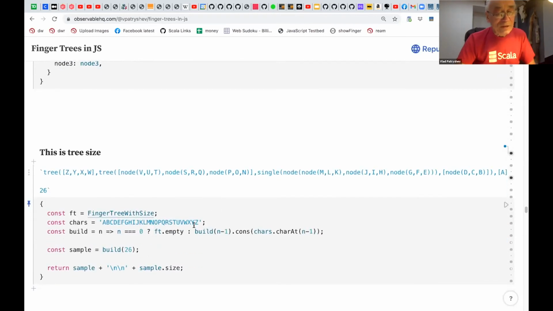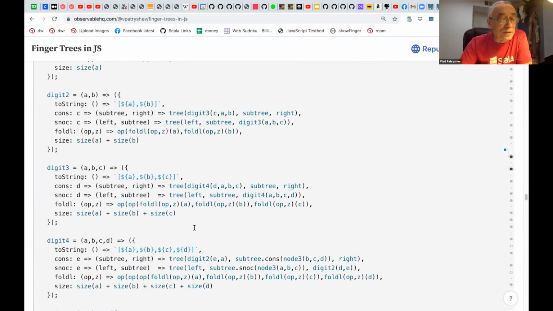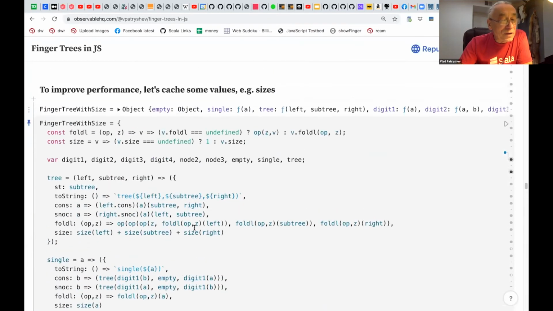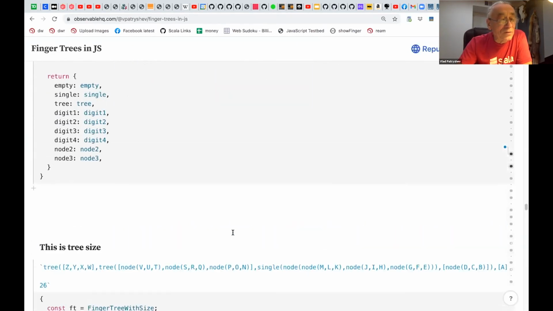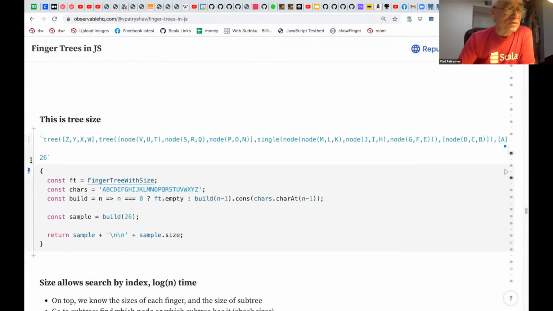So suppose we build this tree again, just in the opposite order, like Z, Y, X, and so on. There's A in the beginning. So if we check the size, it is returned immediately, because when we build this tree, the tree has this size. Once we create it, the size is already cached, so we don't recount it again. So it's 26.